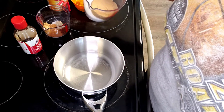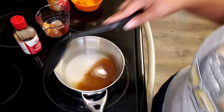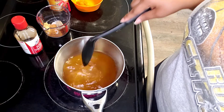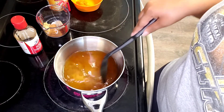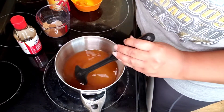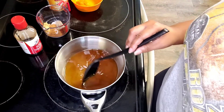Right now all I'm doing is heating up my water and I'm gonna add both sugars to the pot and pretty much just let them dissolve. I've got a plastic spoon because metal makes too much noise. I'm gonna stir this for about three minutes — I try to teach correctly even if I don't always do correctly.